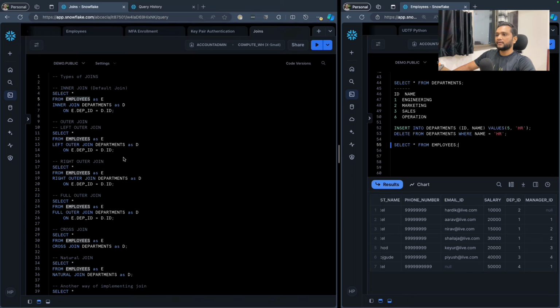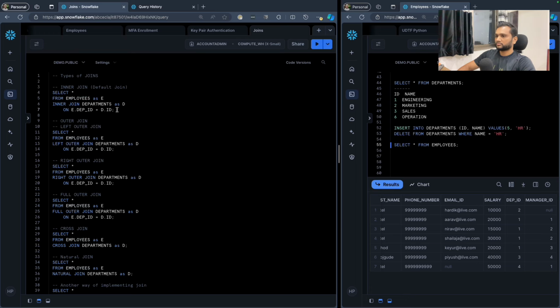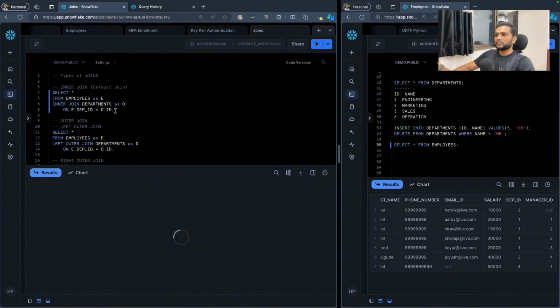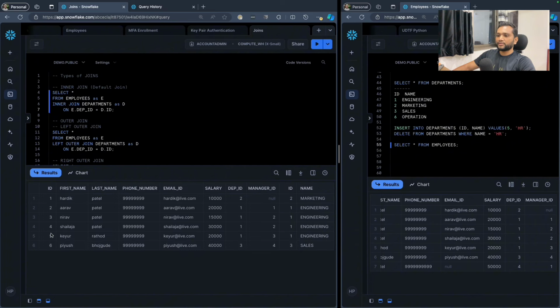Now let's go and hit this first inner join. When you hit the inner join, as you can see, we got only 6 records. Why? Because the 7th record was not matched, as the department ID is 4 and we do not have any department with that ID. And as you can see, this department table also has ID 6, which is not assigned to any employee, and that record also did not come from the departments table.